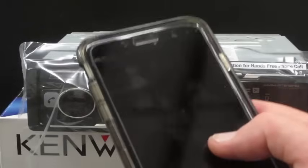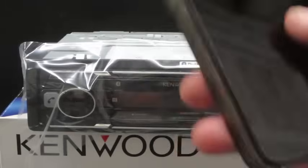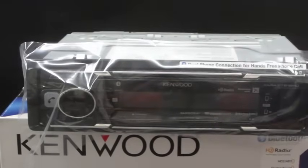If your unit requests a password to do the pair, the default for most people's phones is 1234 unless you've modified it. Just keep that in mind. So if that's one thing, that's the only thing that can give you trouble, that's how you fix it.